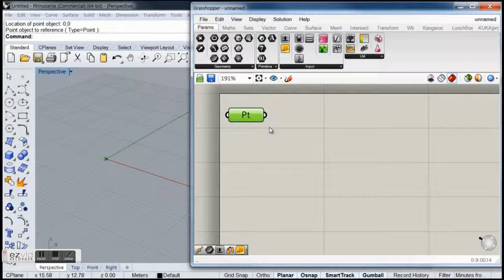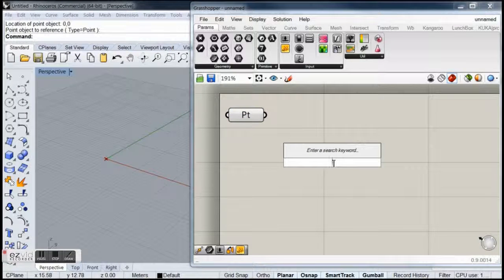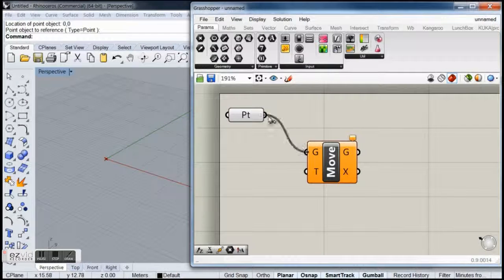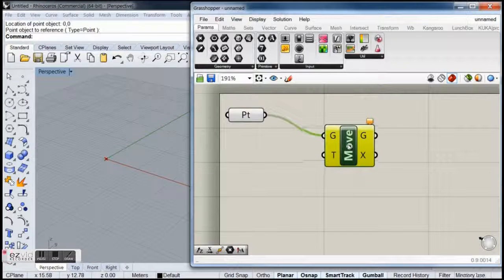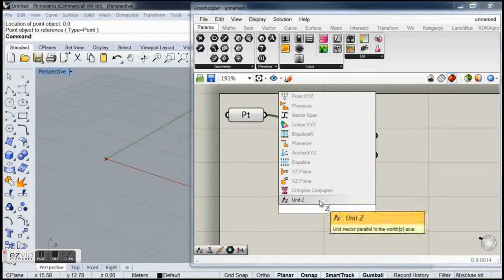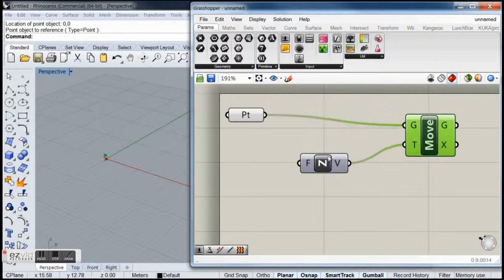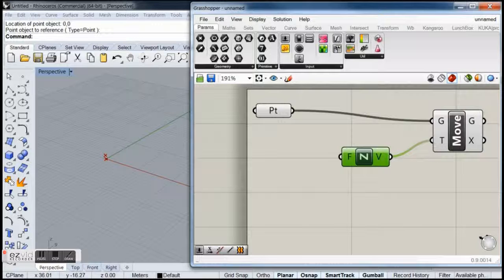Okay, so what we're gonna start to do is trying to define the overall height and length of our bridge. In order to do that, I'm gonna create a set of points that help me locate these dimensions in space. So we're gonna start with the overall height of our bridge. I'm gonna call a move component to displace this point, and I'm also gonna add a C vector.